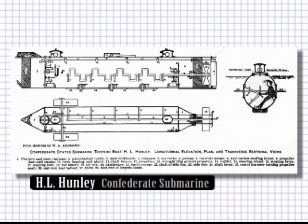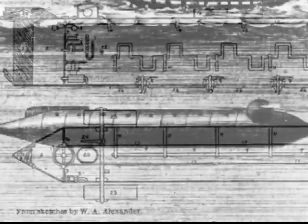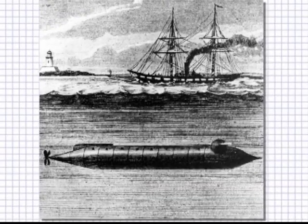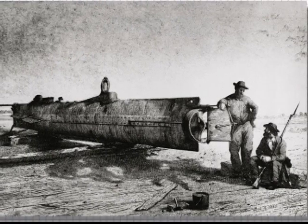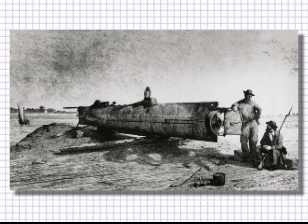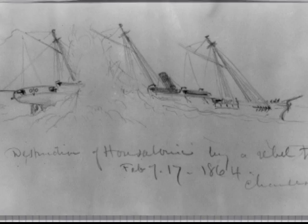The American Civil War saw the first practical examples of submarine warfare. The American Navy commissioned the Alligator in 1861, with plans to use the iron submersible to destroy bridges and boats with limpet mines. But the craft sank in bad weather less than a year after its launch. It was left to the Confederate submarine H.L. Hunley to make history, by becoming the first submersible to successfully destroy a target. On February 17th, 1864, the Hunley blew up the USS Housatonic, a sloop of war moored at the entrance of South Carolina Harbor with a torpedo, fatally damaging itself in the process.